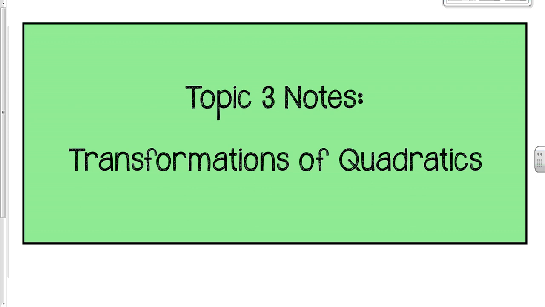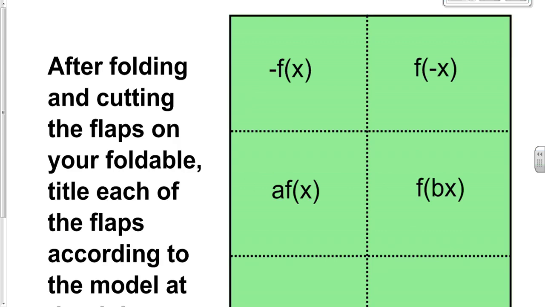Alrighty, so we are going to finish out our topic 3 notes based off of the exploration that y'all did yesterday in Desmos. So you should have been handed a blue foldable from the sub, and it's going to look like this, okay? This is going to be the final product, so let me kind of explain how to fold it.